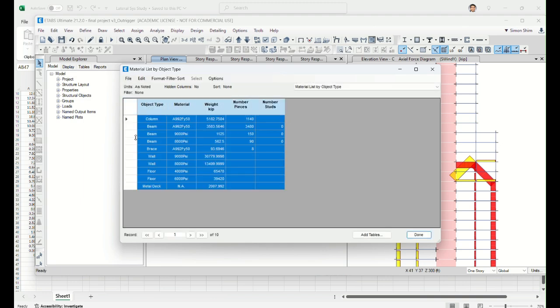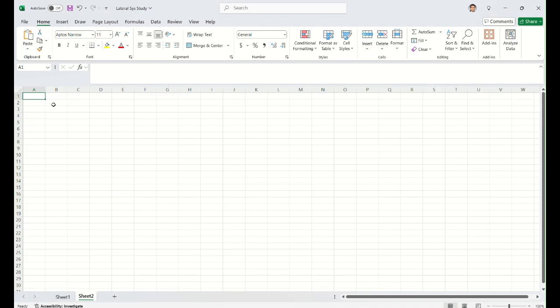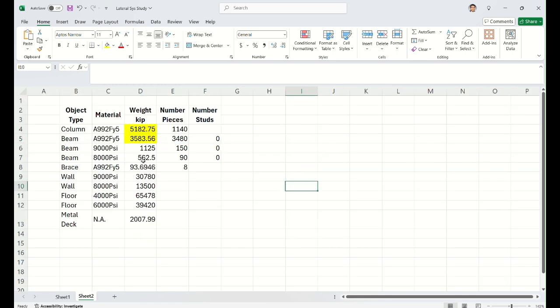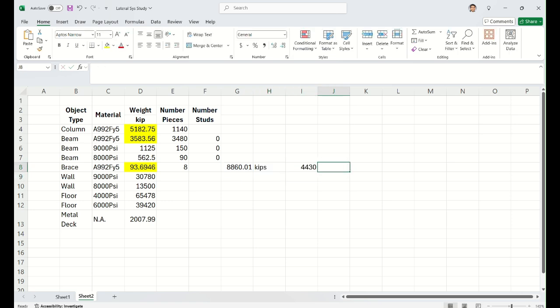I'm gonna copy this. Let me see how to interpret it. Here, in the column, I have this tonnage, beam, 3000. The concrete beam I'm gonna separate, the bracing here, this wall and floor. So at this point, your current model sums this plus this plus this. This is kips, right? This one divided by 2 is tons, right?